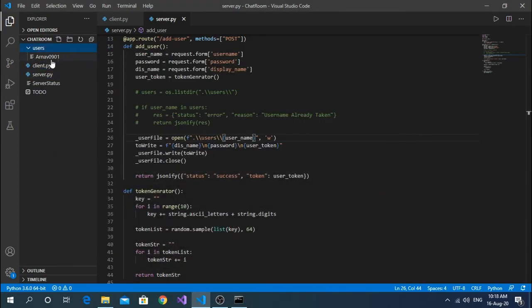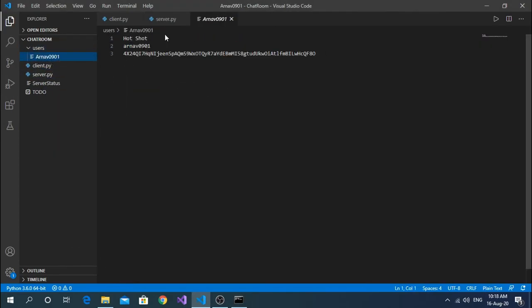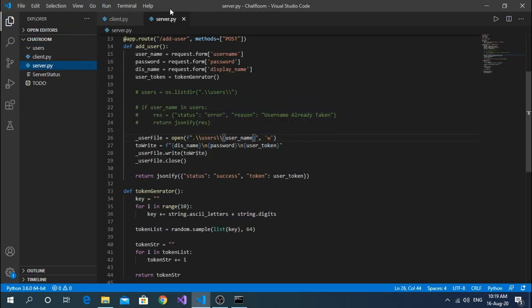We go to users, and it's created. So my display name, my password, and this is my token. Now what I can do is delete this file, move to recycle bin.